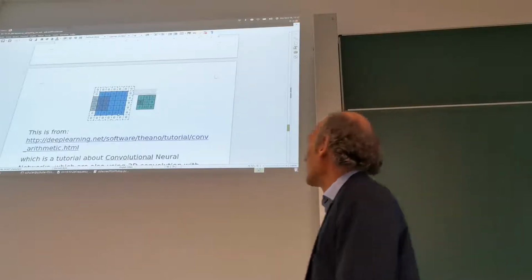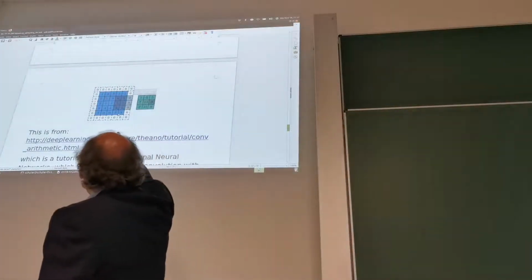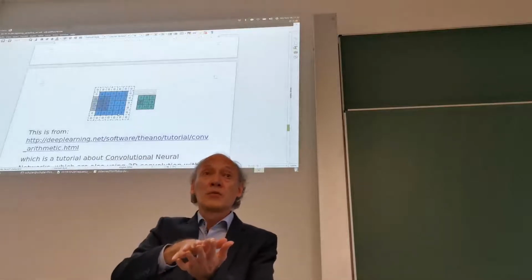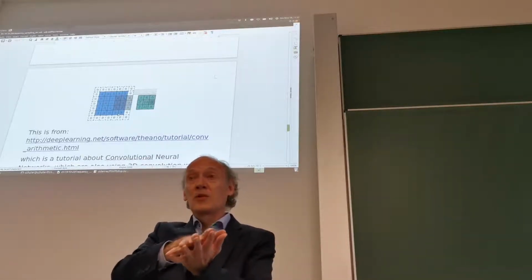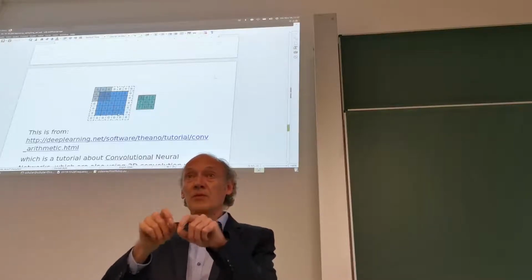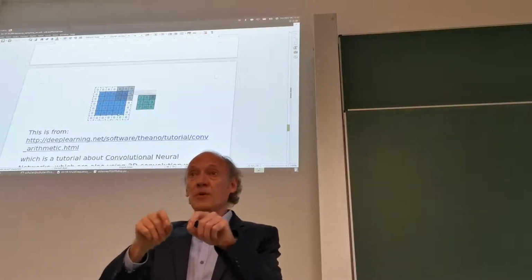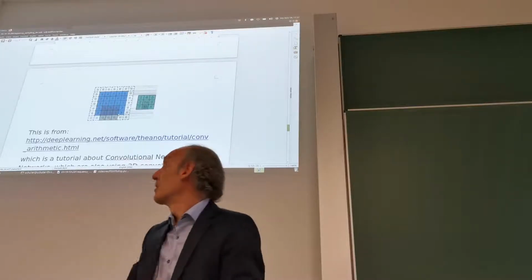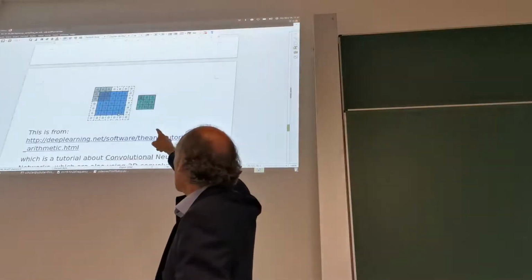For each new pixel, we take the pixels of the original image and multiply them with the values in this gray filter impulse response. We take all pixels, basically a weighted average with the weights of the filter impulse response, sum them up, and that's the result in this new green picture.